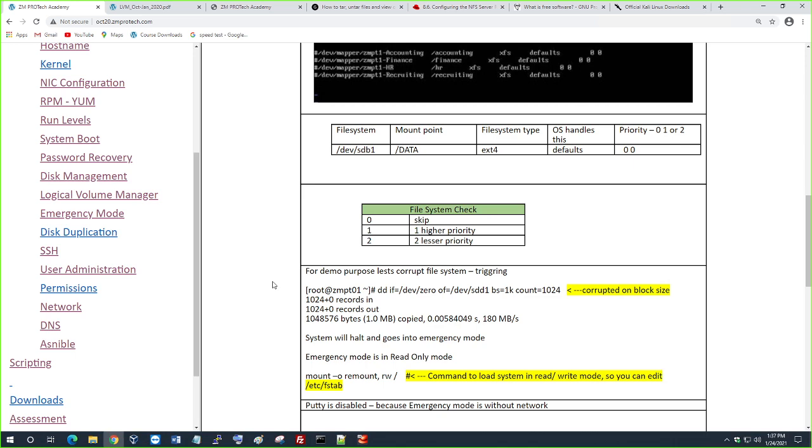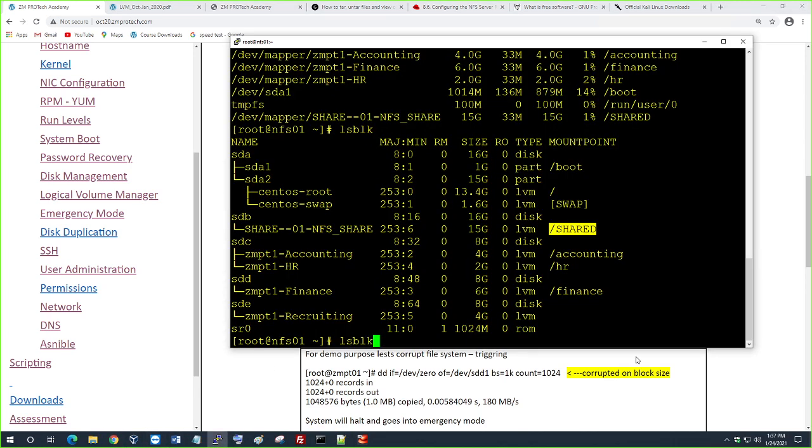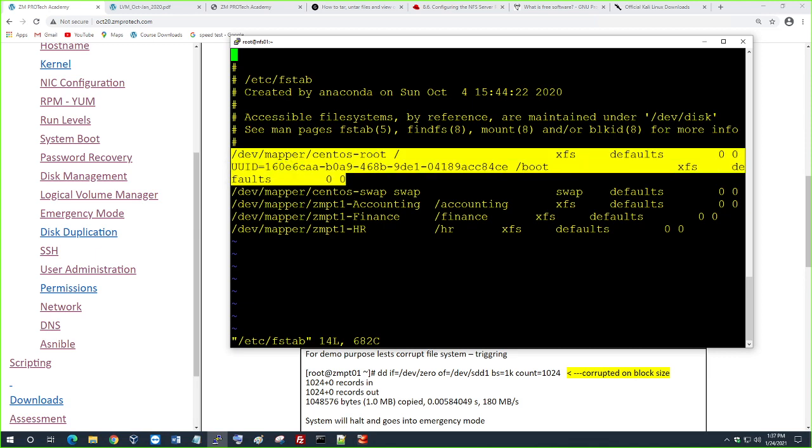Okay. So the bare minimum you would need is these 3 lines here. Bare minimum you would need for the system to come up is these 3 lines. If those lines are missing, then you're dead in the water. So the bare minimum you need is these 3 lines.